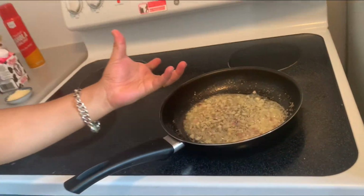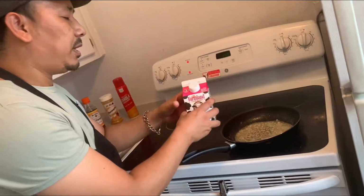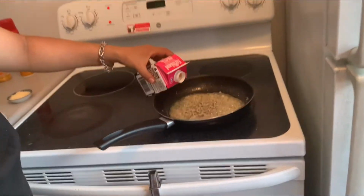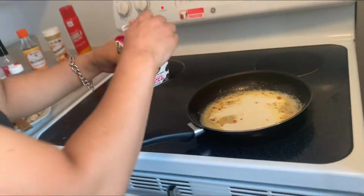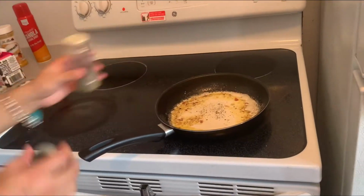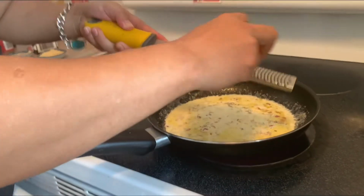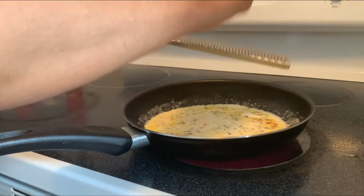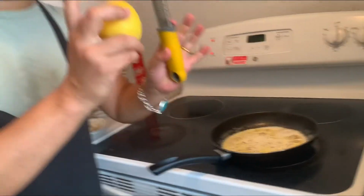The garlic and onions become brown. So you drop some milk, heavy cream. Add some fresh black pepper. Lemon juice makes more flavor and is tangy.